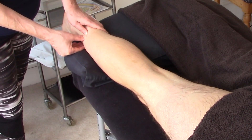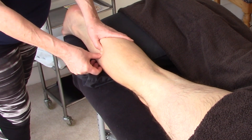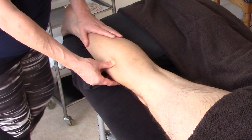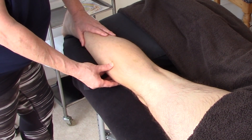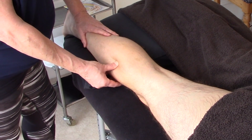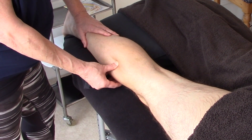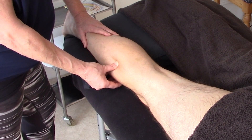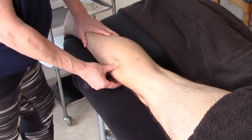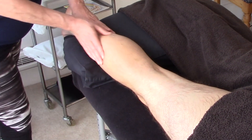So I'm going to come up the outside of the leg first. We're going to try and palpate for some pressure points. When I find a pressure point, I'm going to get the client to take a deep breath in, and as he breathes out, I'm going to apply pressure to that point and hold for a count of 10. If it's an acute pressure point, it might come down quickly in its severity, or it might just stay the same, which tells me it's a little bit more chronic. It's come down to a 2, so I'm going to effleurage it out.